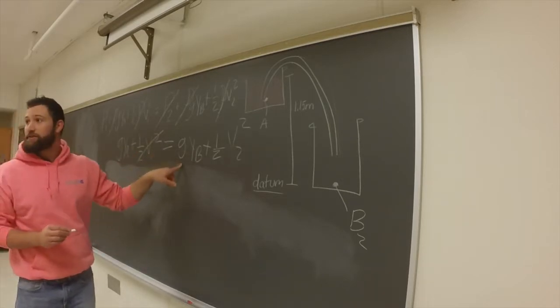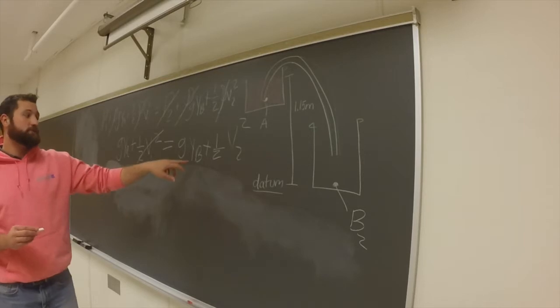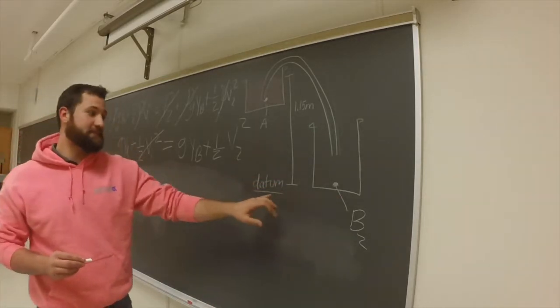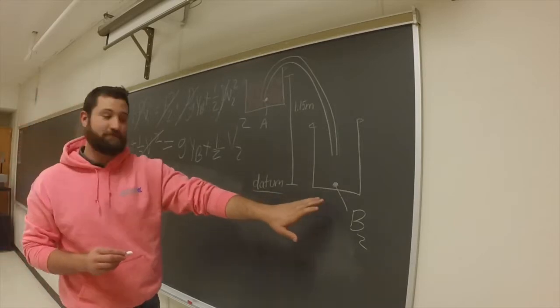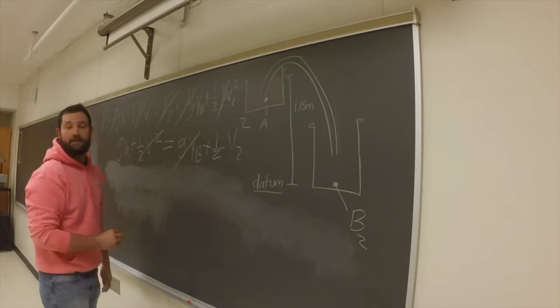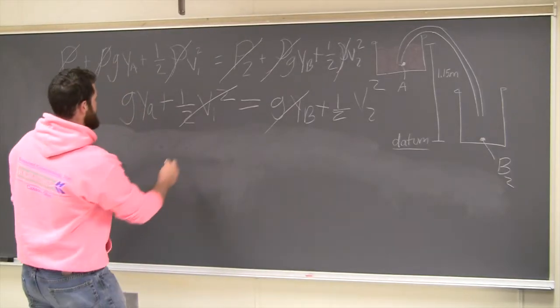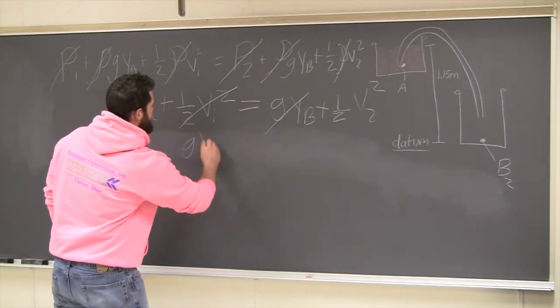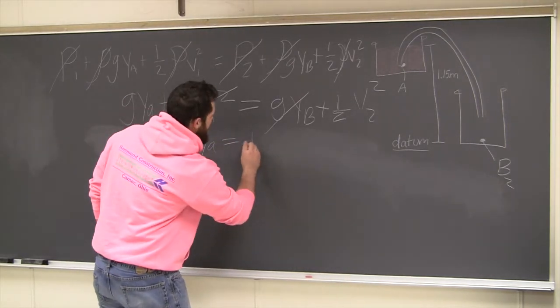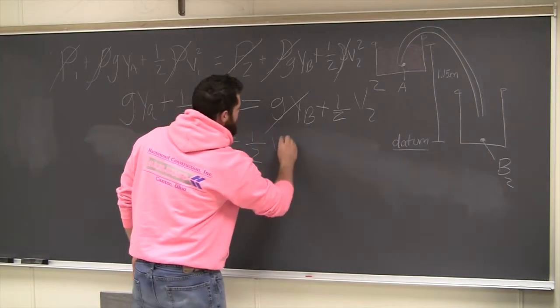So you come over to this side of the equation, you have your gravity, and then you have your height at point B, which is at the very bottom. It's at the datum point, so we assume that B is 0. Therefore, you can cross that one out. Now if we rewrite this, we have our gravity times your height at point A equal to half of your second velocity squared.